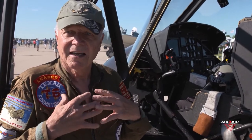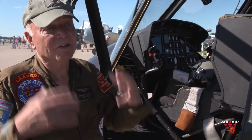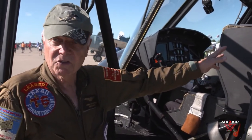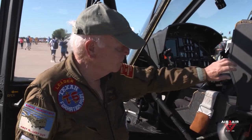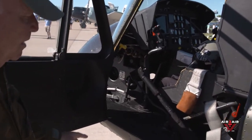It was real thick. It weighed about 25 pounds. Not everybody wore them, but that protected you from the front, because you're pretty vulnerable in the front. Of course, if you got shot in the head, that's a little bit different. But this was good to have. You guys were saved from perhaps getting killed because of the armored seat. I don't know the material, Kevlar, whatever it does stop with.